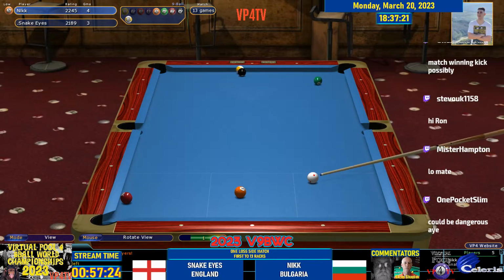I mean, that's a real straightforward shot. You just look at that 7, you see how close it is to the rail, and you decide the angle you want. Some angles you have to do a little less than others. No, he didn't need to do that, but he's fine. He's got away with it.